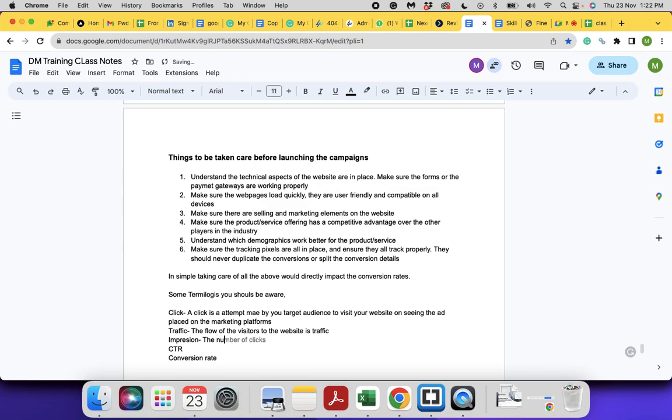Impression, the number of people seeing your ad is impression, correct? This ideally is a number assigned by the respective platform or tool on the basis of the position of the ad, the screen scroll by the user, etc.